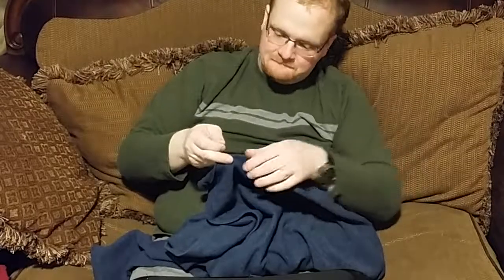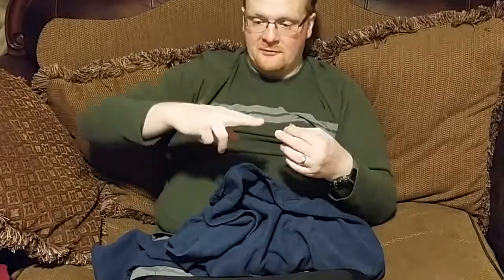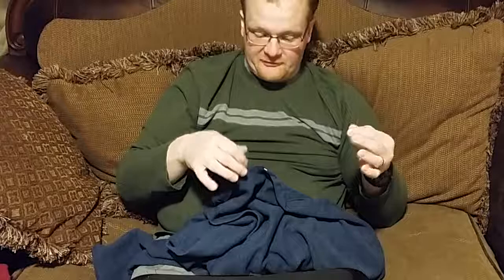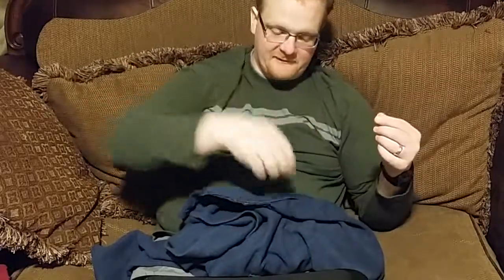Now I'm ready to start sewing. I can do this one of two ways. I can pass my needle through and basically coil it — pass through, come back around, pass back through, come back around — each time it's causing it to coil around my particular cut. That's one way. The second way, which is typically what you see, is I come through, pull all the way through, turn the needle the opposite direction, come back towards me, pull it through, needle goes opposite direction, push through again — that's actual stitching. Back and forth until I get to the other side.